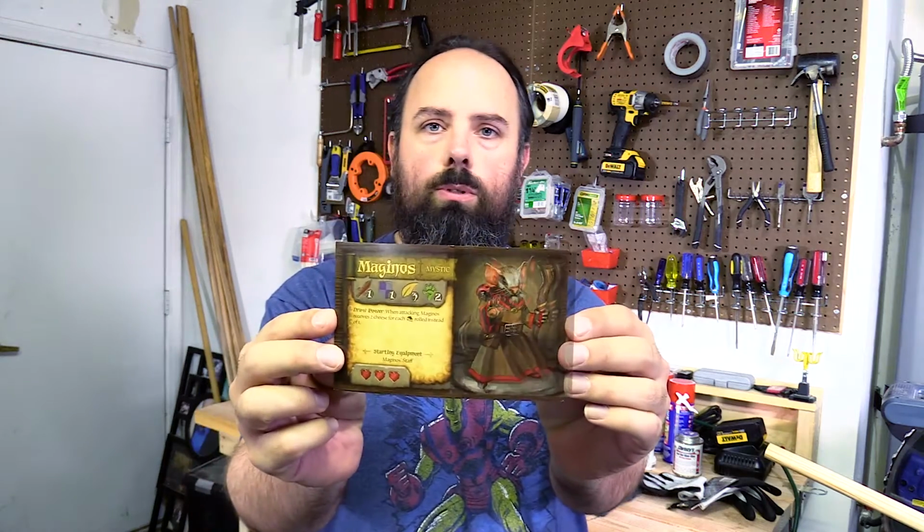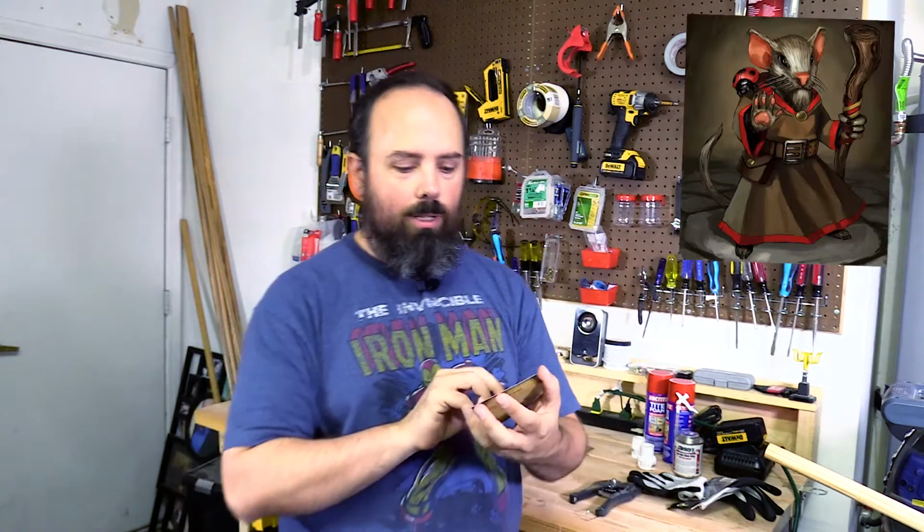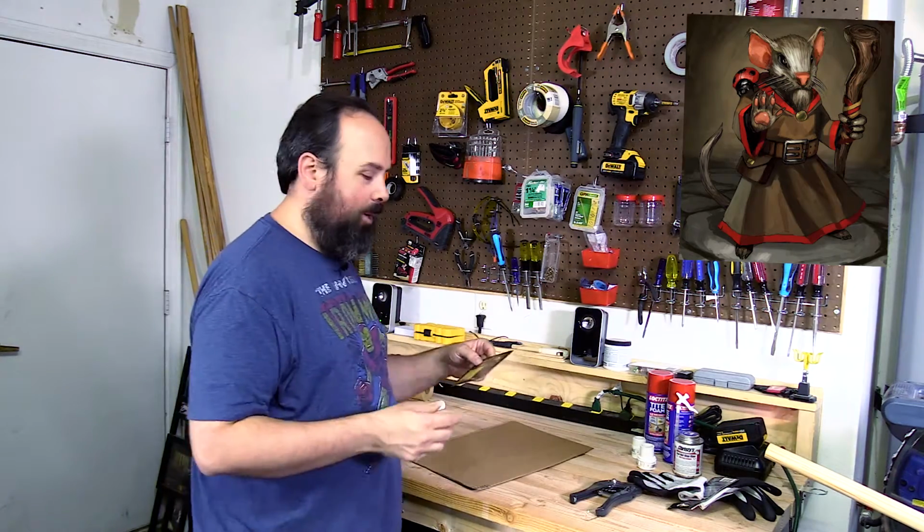My intention is that I want to go as Maginos. He is a wizard from the board game Mice and Mystics. I expect no one to know who I am. But I hope I'll have one person come up and be like, "That's so awesome! Maginos is who I play." That's my hope.